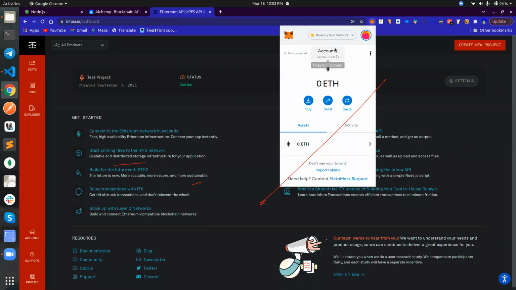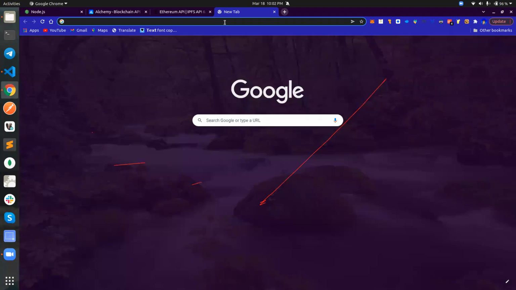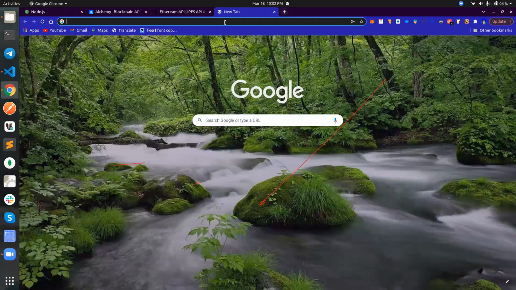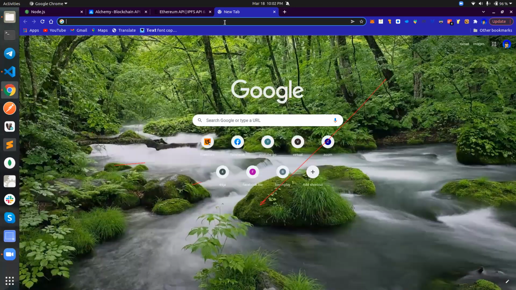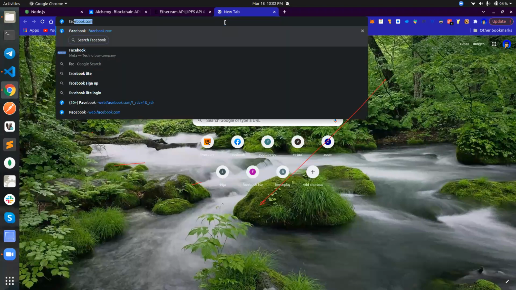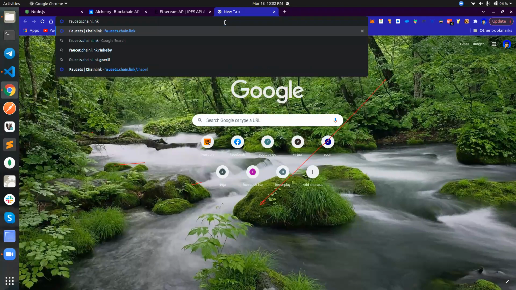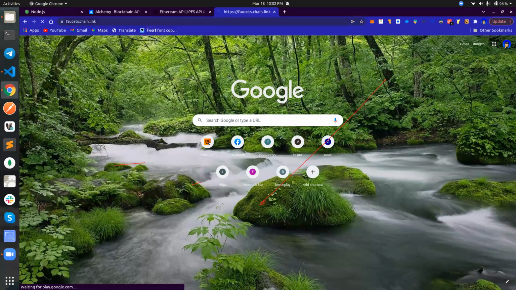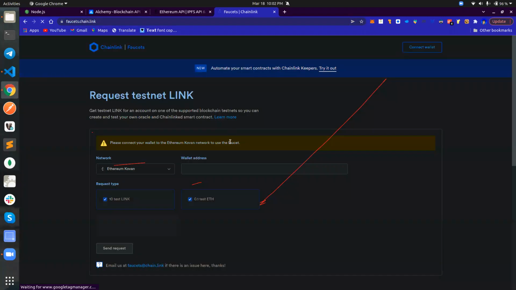So there's some service called faucets. Basically, if you need test ETH to test your dApps or your decentralized applications on the test network, you can go to those faucets and apply for some test tokens for you to test your applications.